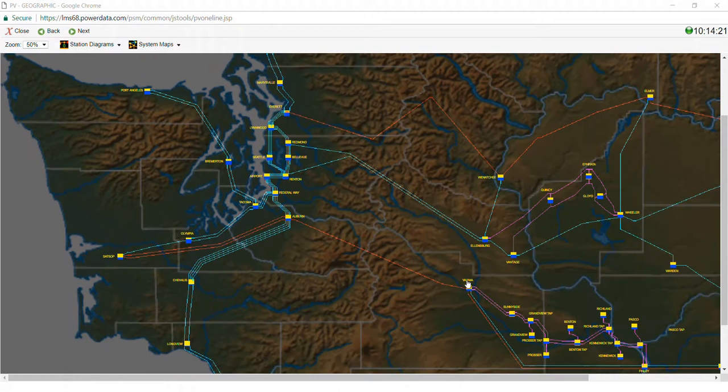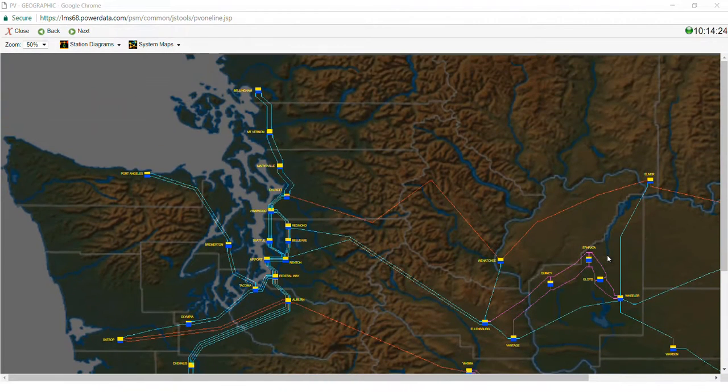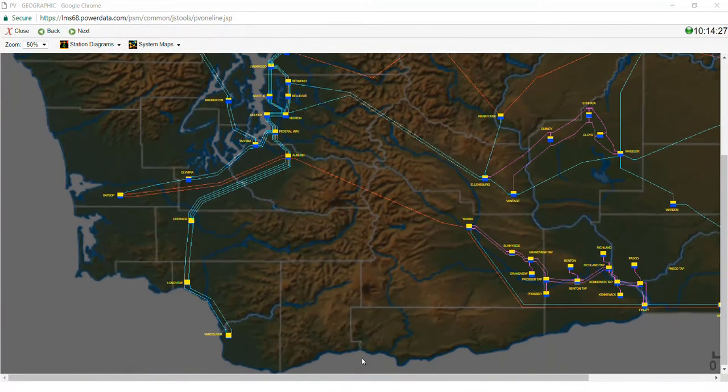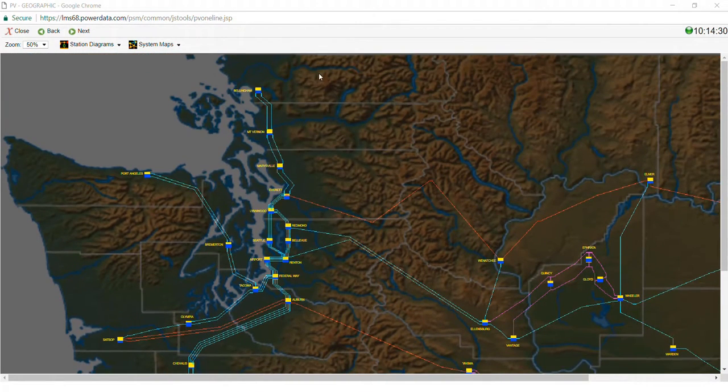And because it's on this nice map of Washington State, you can also see some of the state geography as well. So I can see that there's a big mountain range here in the middle, which is actually the Cascade Mountain Range, for those of you that are not familiar with the state, which is why the system is very obviously broken up into a western portion and an eastern portion. And we're going to talk a little bit more about that in just a bit.